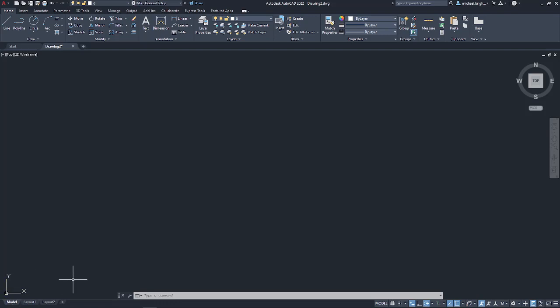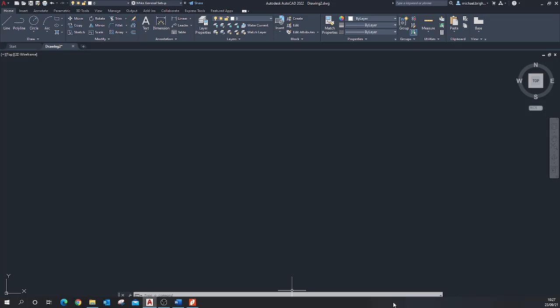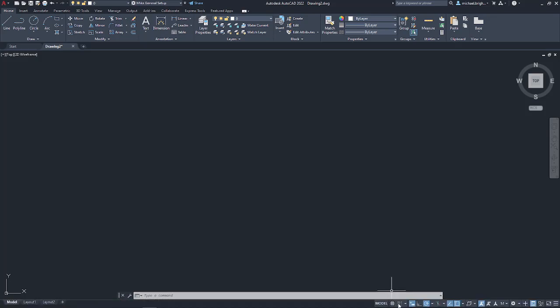Whereas in AutoCAD Electrical, you just generally use model space. I don't think I ever use paper space in AutoCAD Electrical. You create your template on model space and all the references work from your template. I'm going to go through AutoCAD Electrical further down the line. So yeah, we turn the grid off.